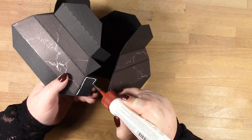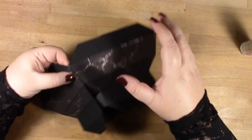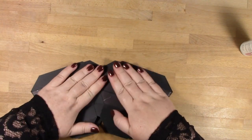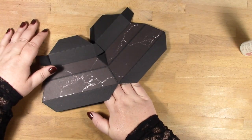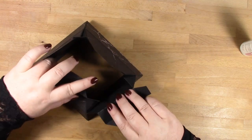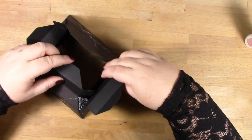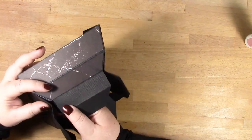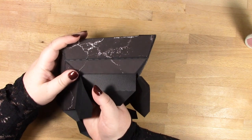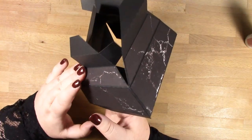Okay, now I'm going to actually close up my plinth. Just putting some pressure on the inside and making sure that tab is taken. Now the next set of tabs to go into place are little triangle shapes, and if you pop a hand inside, it actually makes it an awful lot easier to put this together. So you've got the pressure from your fingers on the inside against the pressure of your thumb on the outside, and it really does help to put your layers together.